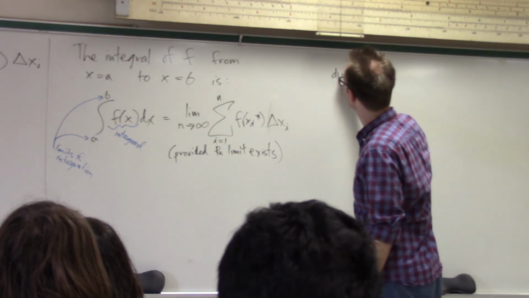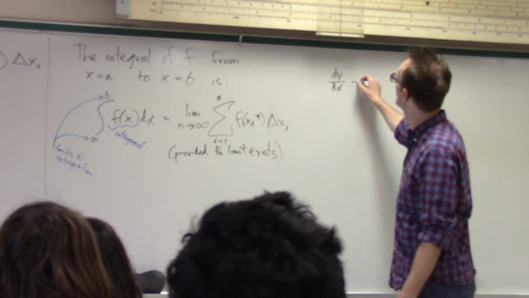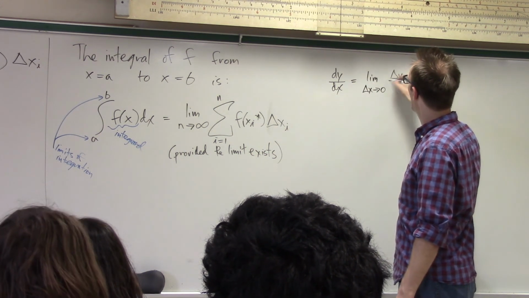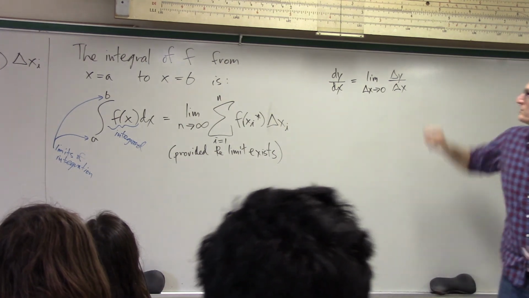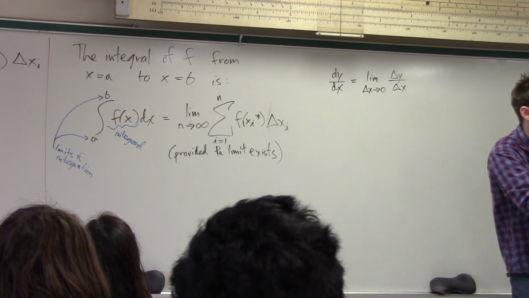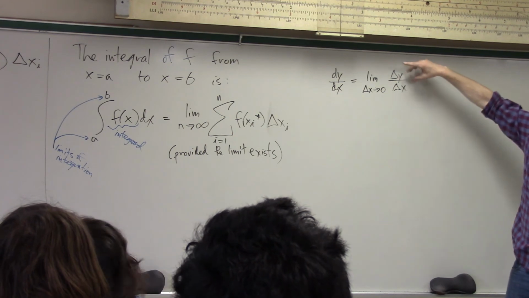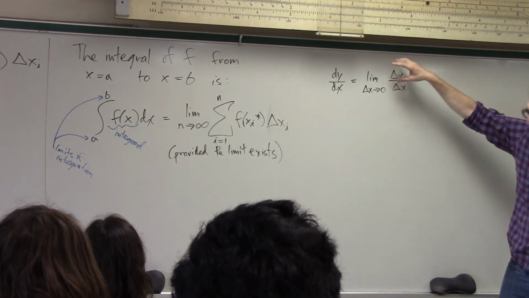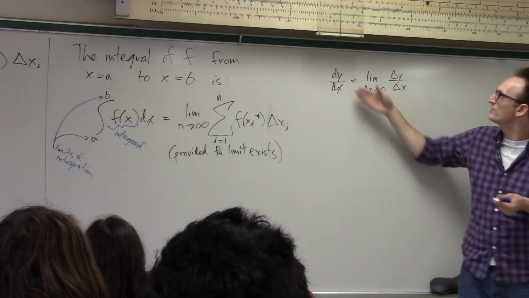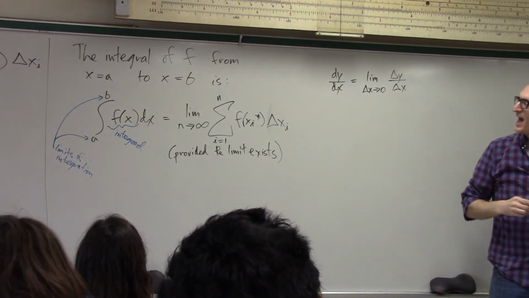We had this notation dy dx, which we agreed was awesome, because after all, what is the derivative? Well, it's the limit as delta x goes to 0 of delta y over delta x. Delta y is an actual quantity, the change in y. Delta x is also an actual quantity. So this is like a fraction. And then as delta x goes to 0, you sprinkle the magic calculus pixie dust on this, and delta y becomes infinitely small, and delta x becomes infinitely small, and you get dy over dx. Okay, the same thing happens here.